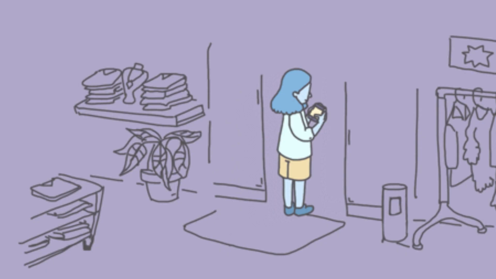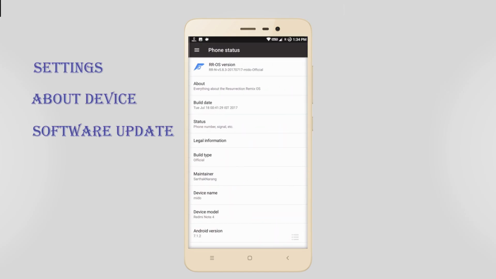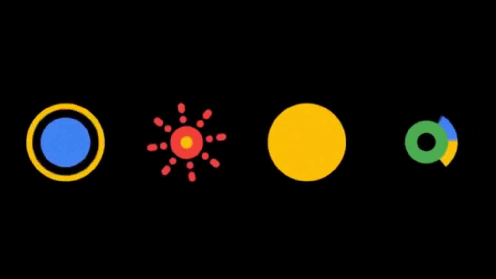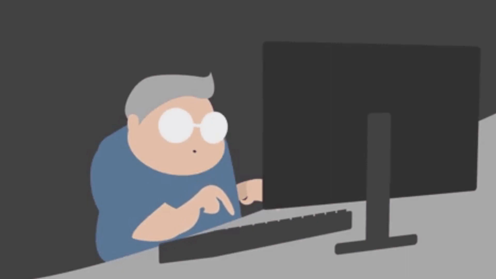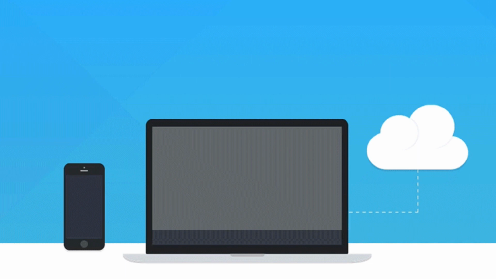Step 1. Connect device to Wi-Fi. Step 2. Go to Settings, About Device, Software Update, Update Now, Install. Step 3. Wait for the installation to complete, and your phone might automatically reboot during the procedure. Accidents happen without notification. You can make the prevention, but without 100% insured. It is no doubt that you should back up Android phone data regularly.